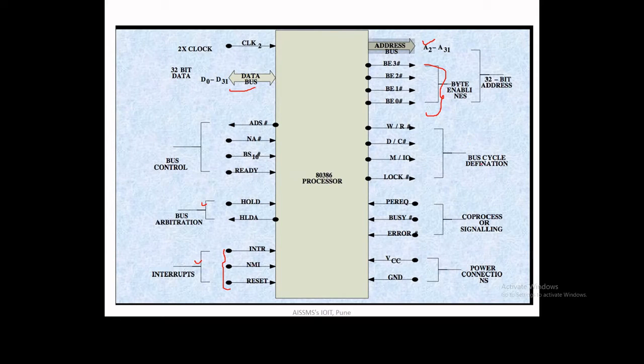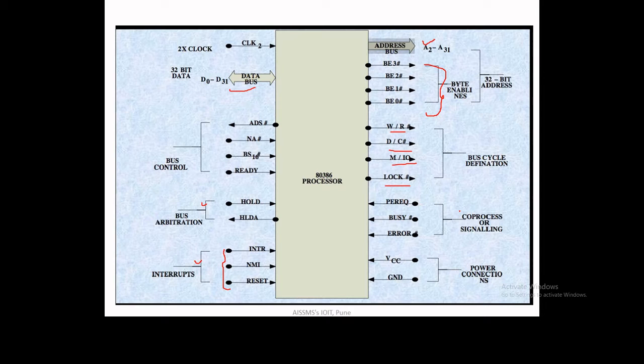Then there are bus cycle definitions. Again there are 4 pins: W/R bar, D/C bar, M/IO bar, and LOCK bar. Then there are coprocessor signals.